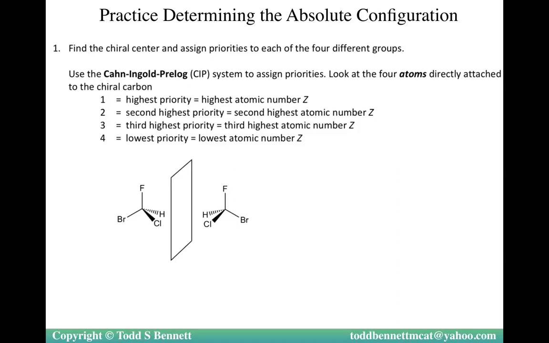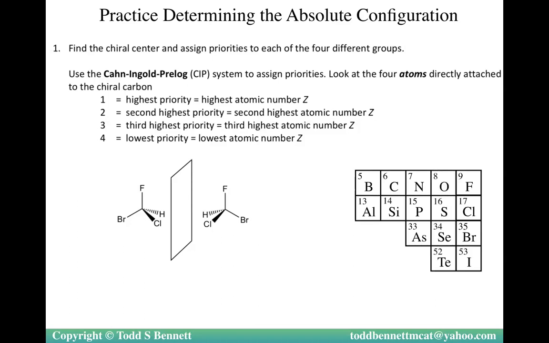So I have on here a hydrogen, a chlorine, a fluorine, and a bromine. Okay, so within the periodic table, there it is. I see fluorine, check. I see chlorine, check, see bromine. Darn it, no hydrogen, so I need to draw it in. And I'm hopeful that you have hydrogen memorized as element number 1. So again, I'm able to do this without invoking mass because there are no isotopes to deal with here.